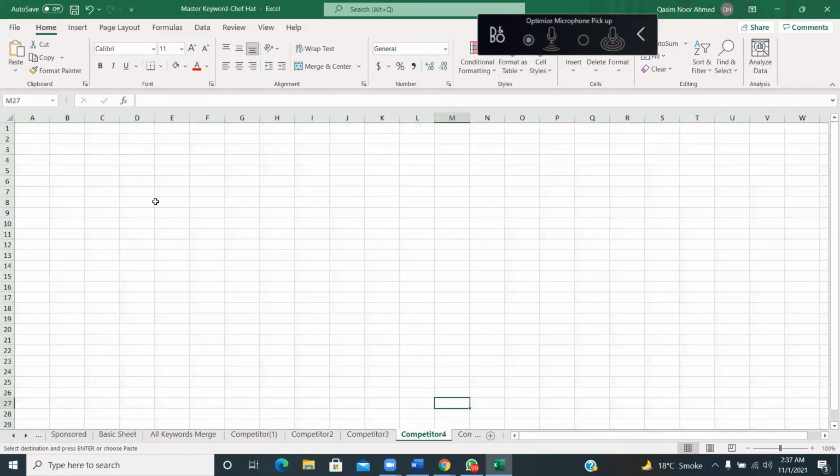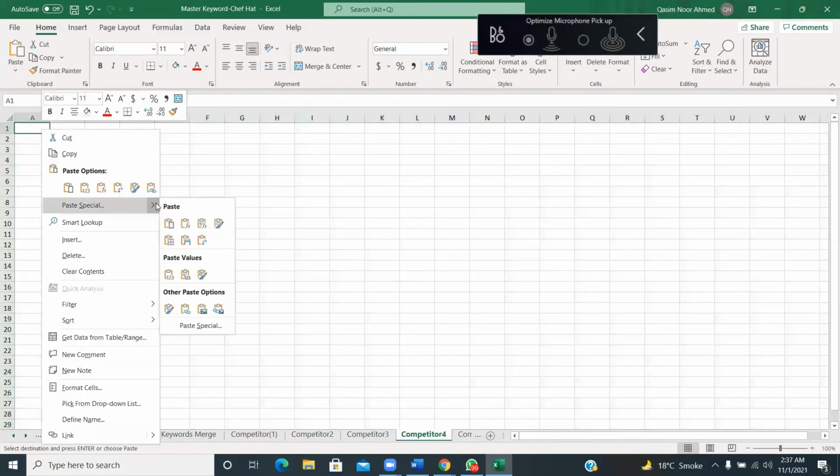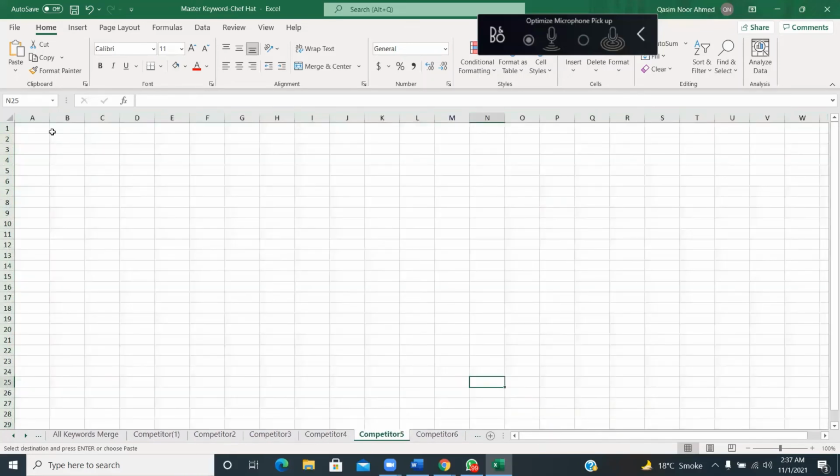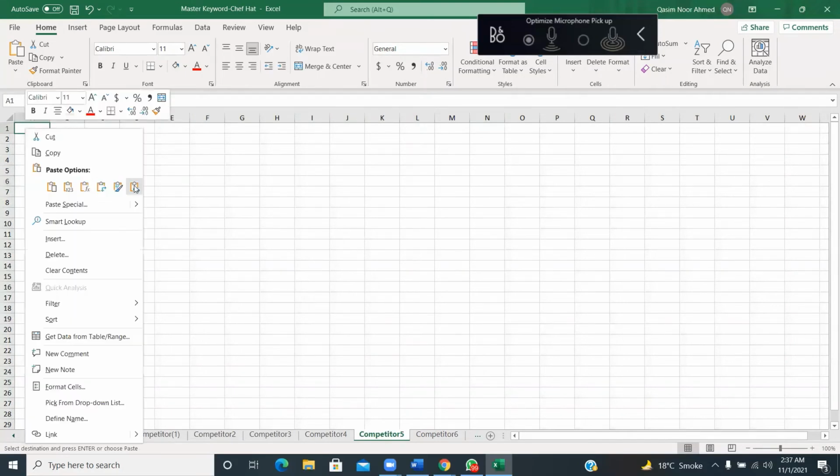I'll keep on doing this for all the 10 comparators. These are basically called mirror sheets. कि हम लोगों ने एक एक प्रोडक्ट की जब बिल्कुल गहराई में जाना होता है, जैसे मैं आपको दिखाऊंगा कि हम लोग फॉर एग्जांपल सेलर वन को जब इतना डिटेल से डिस्कस कर रहे थे, हम लोग करना क्या चाह रहे थे.